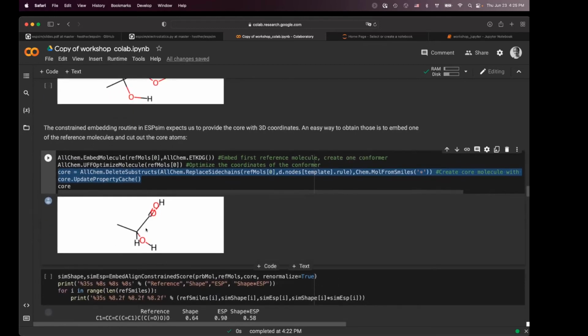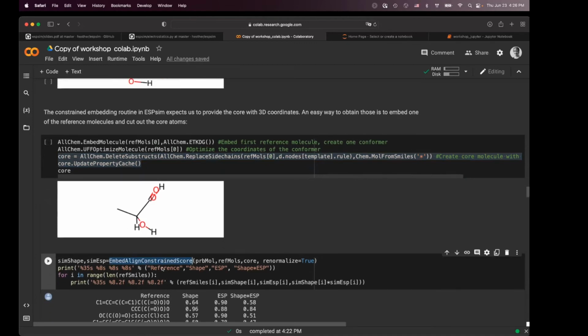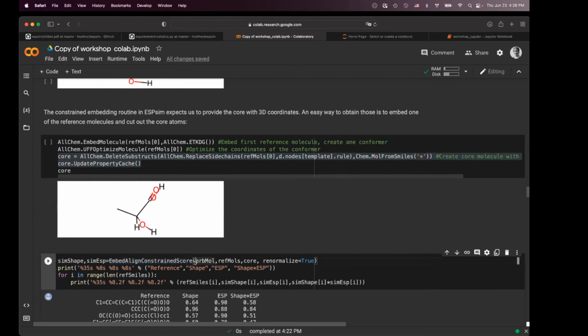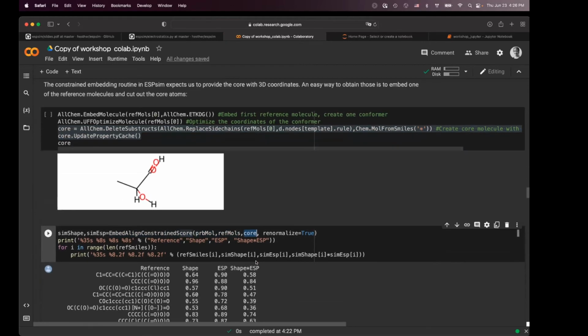But now that we have that core, we can actually call a different function, which is an embed aligned constraint score. So the difference to what we did before is that we now have this constraint embedding, and we provide again the probe molecule, our reference molecules, and the core containing the 3D coordinates that we just made.